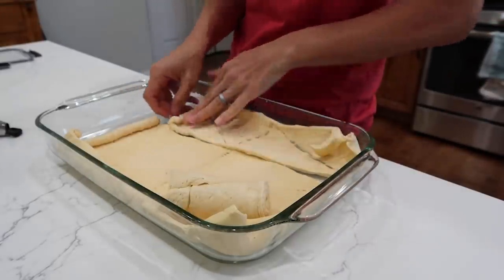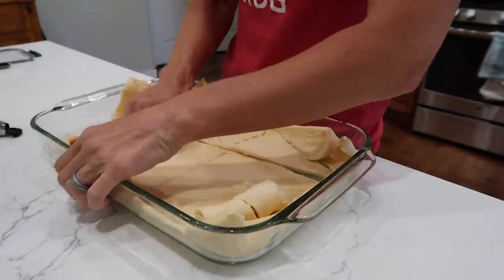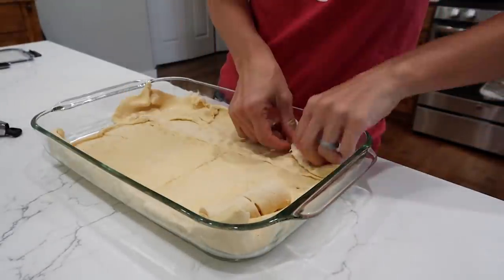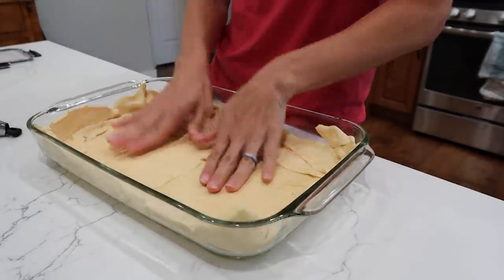Okay, so there's another one, and then maybe kind of like that. You do want to try and seal all the holes so the filling doesn't leak out all over the place. Clearly, I'm not very worried about presentation here. So there's our crescent dough crust.